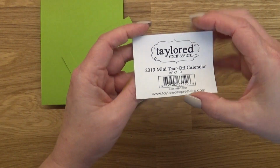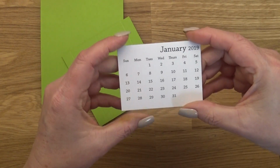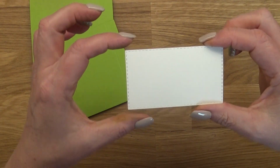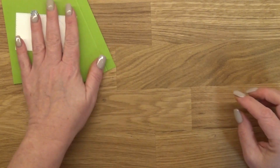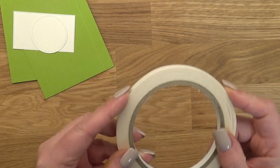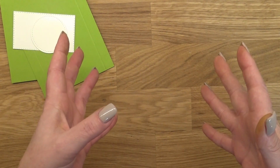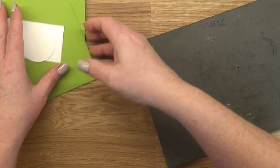You got your calendar, and we'll just take that off the front so you can see. So we have your calendar, and then you'll get the rectangle piece, and then the circle that we're going to stamp the frog on. And then I know there was something else. Oh, I would suggest Tear & Tape for the back of the calendar to make sure that holds really well. If you do have Fast Fuse, I don't, but if you do, that would probably work as well.